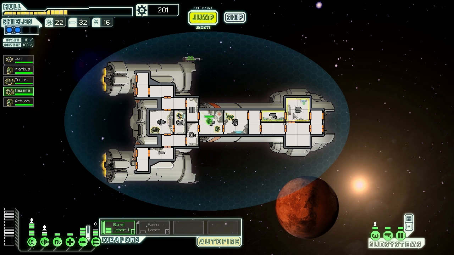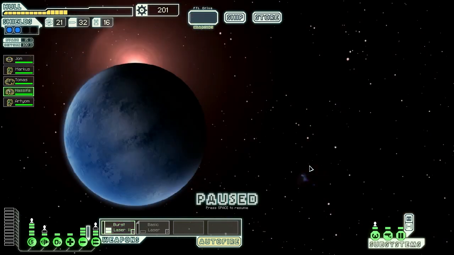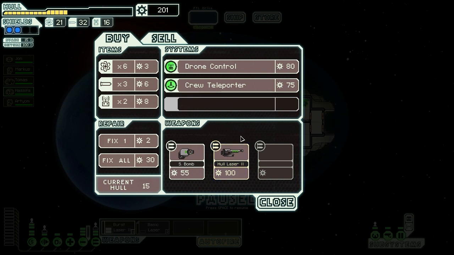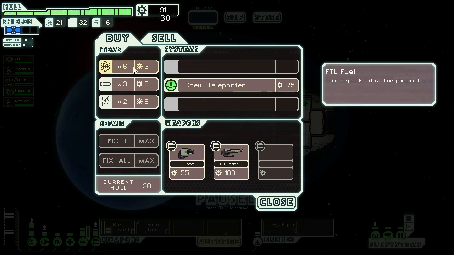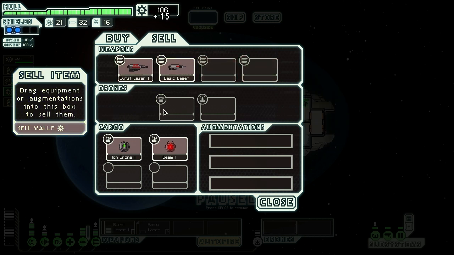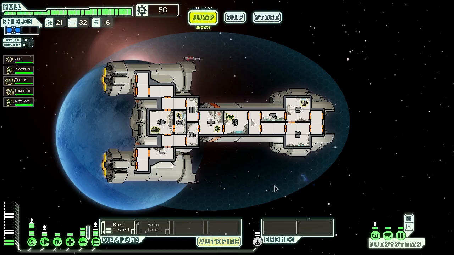Go ahead and heal you. I'm up to 200 scrap. I gotta buy something. I gotta find a store. There we go. That's what I wanted the whole time. What do we got? Crew teleporter, hull laser, small bomb, drone control. I'm gonna go for drone control. I'm gonna fix my ship. I'm going to sell the system repair. And I'm gonna buy some power bars.